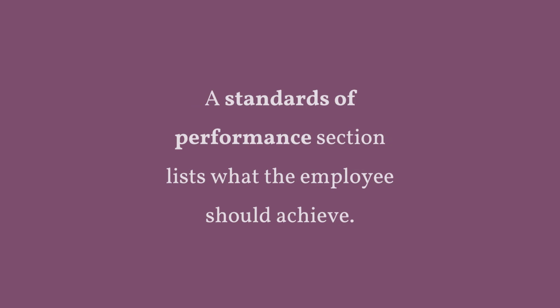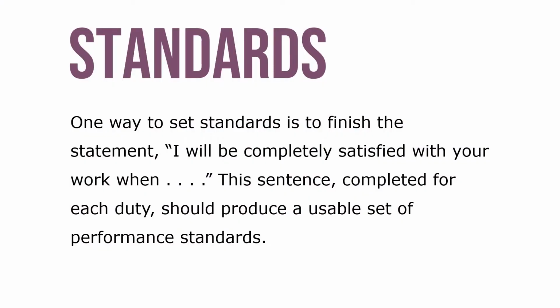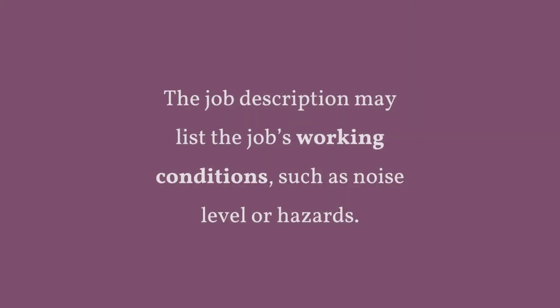A standards of performance section of a job description lists what the employee should achieve. One way to set standards is to finish the statement, "I will be completely satisfied with your work when." This sentence, completed for each duty, should produce a usable set of performance standards. The job description may list the job's working conditions, such as noise level or hazards, as well.